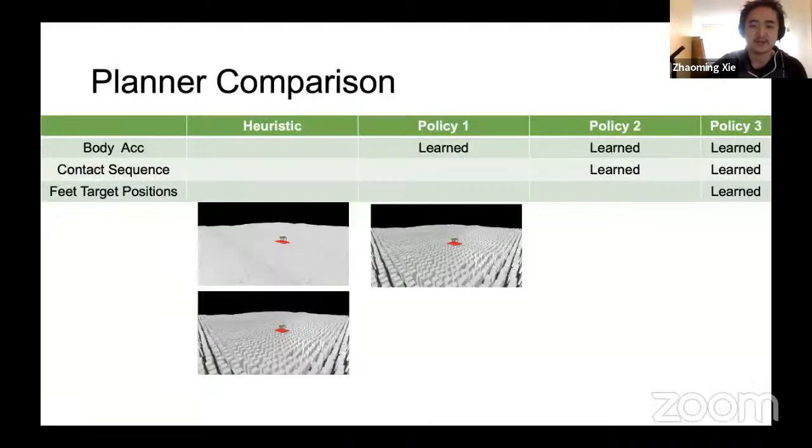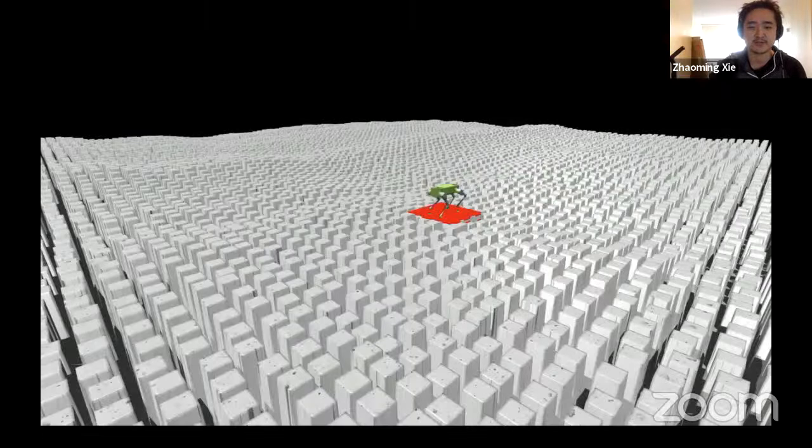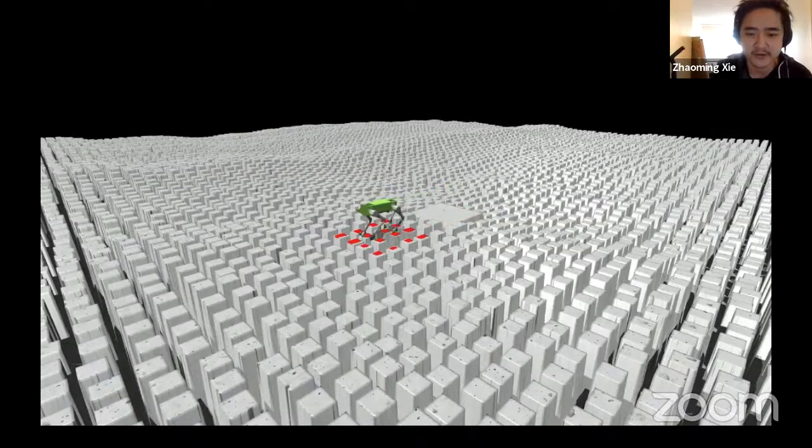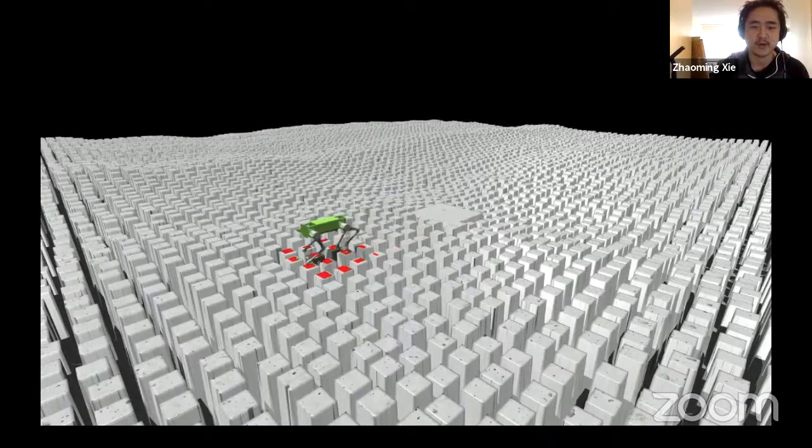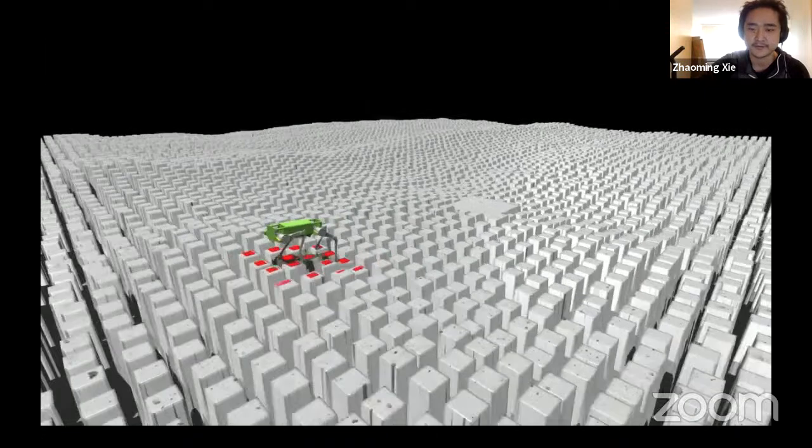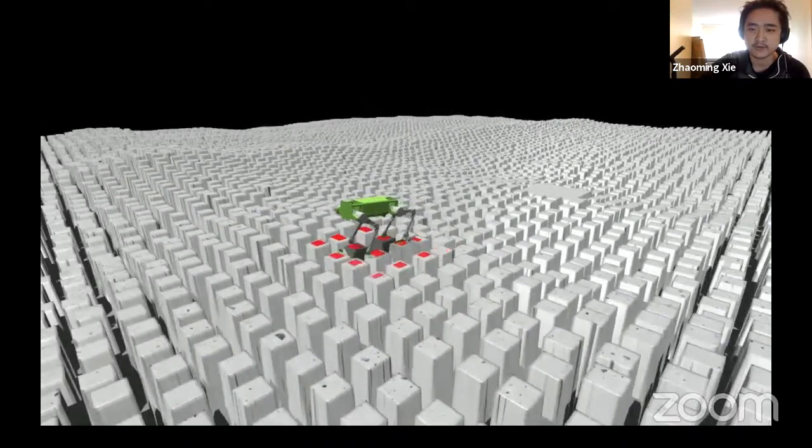But it also has its limitation. Because we pre-specify the contact sequence, it's always doing this trotting gait, no matter what kind of command we use. So for example, when we command the robot to just locomote at 0 speed, the optimal way, in the sense of saving energy, would be to use the standing gait, but because in this situation we just use a trotting gait, we just keep trotting anyway.